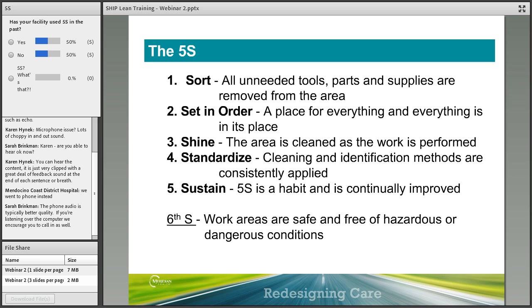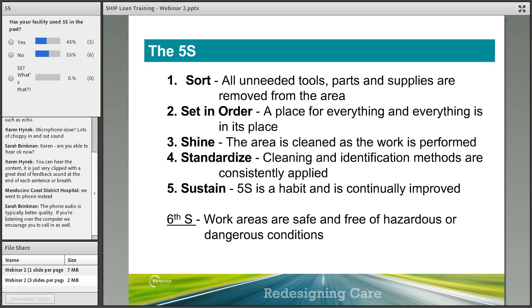Too many times I've worked with clients who develop and make changes in the value stream, and then they're off to the next thing, not looking to see if that's created problems or if it's actually working as they intended.